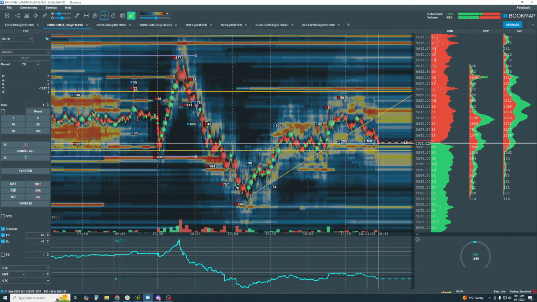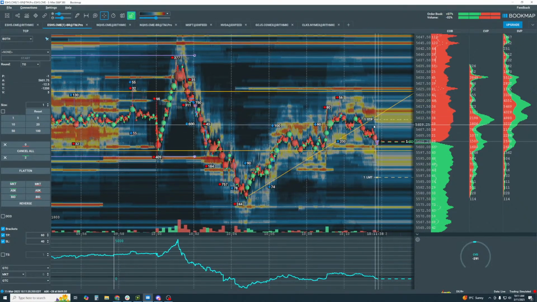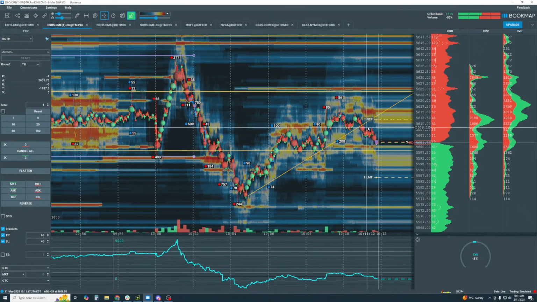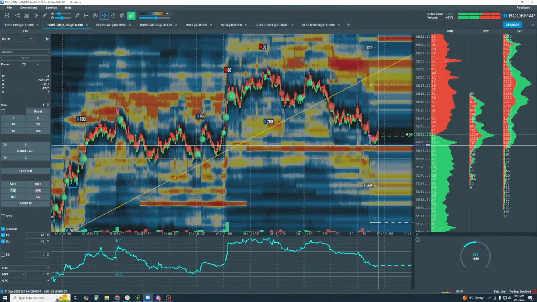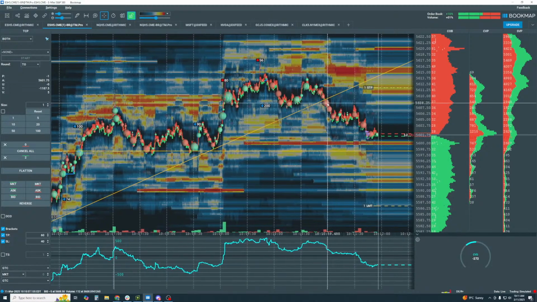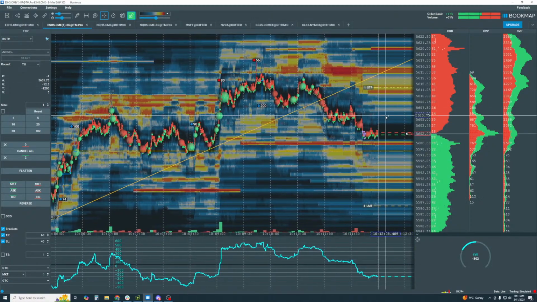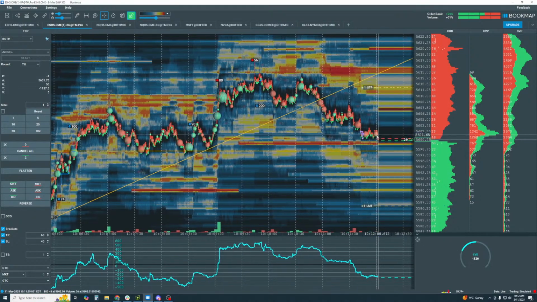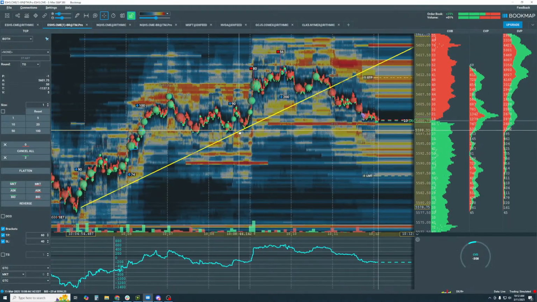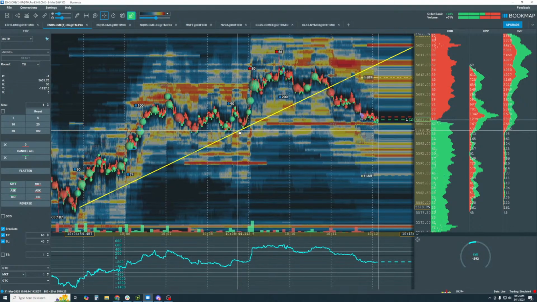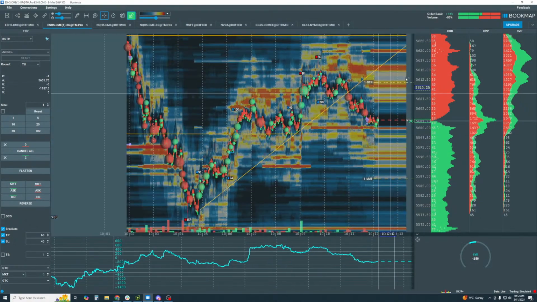Okay, so we would look for maybe getting the next leg, the retest back up in here, and you can see we're a little too late for that, to get this little retest back up into here, and then look for the follow through to the downside. In fact, we're getting in at the bottom of the range in here, so we're going to have to wait and see if we can break this range here, and follow through to the downside.